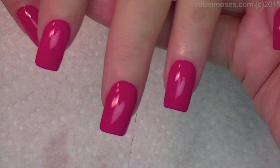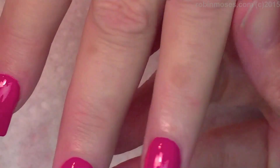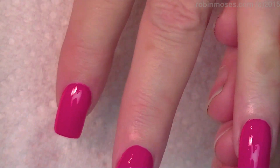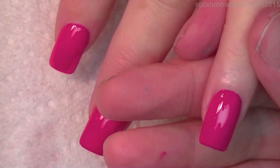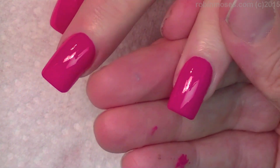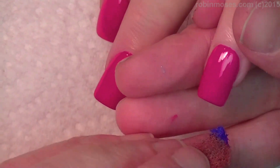So now we have the nails painted in that beautiful pink. I am going to use a sponge that I just cut off of my big huge sponge. I use it for everything — I probably have the same sponge for 20 years and I just take off little pieces at a time.